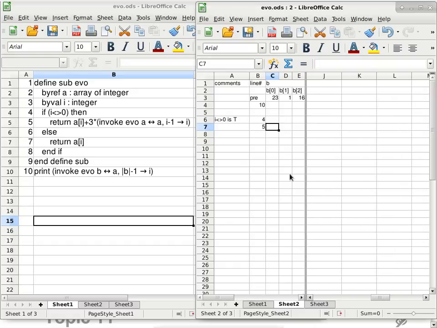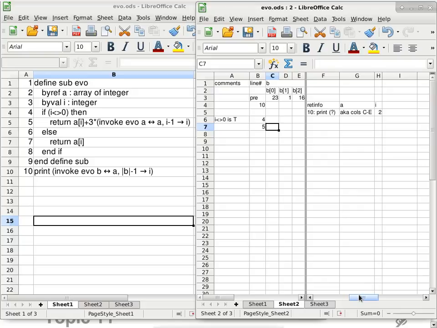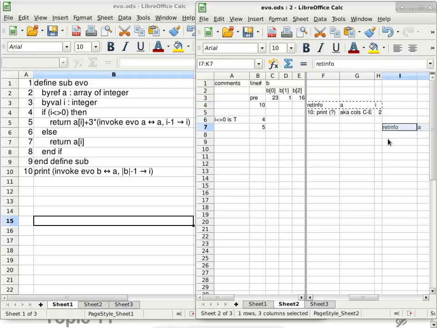Okay, I'll split the screen like this. I'll probably have to scroll back and forth a little bit, because the first thing we have to do is specify what columns we have to allocate when we execute the invoke on line 5. Since it's invoking evo, we have to have 3 columns, basically the same labeling of the 3 columns. There we go. But this time the return info is not going to be 10 anymore, because we have to get back onto line 5.